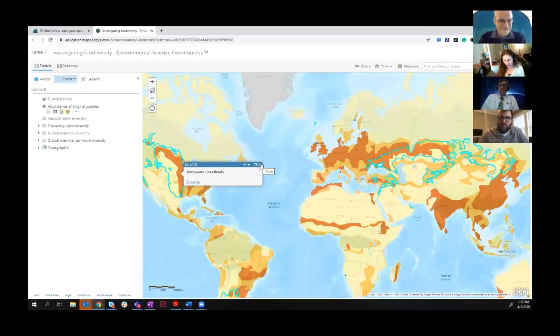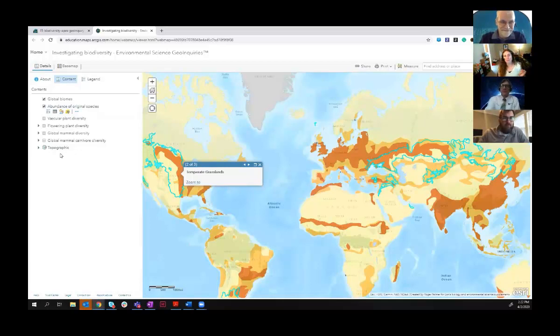All right, one other thing we're going to look at really quickly, and this will be our last thing, just to get to some of the other layers, because there's some great diversity layers in here. Now, in the exercise, you heard a ton about the mammal diversity, right? Like it was talking about predation and all those things. So I'm not going to pick that layer. And the reason I'm not going to do that is these geoinquiries are kind of fun, right? You have some written steps and things to try. I want to leave that for you to do on your own. Play with it, right? That's one of my favorite things with maps.